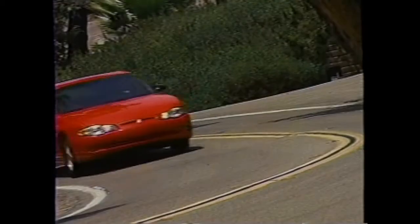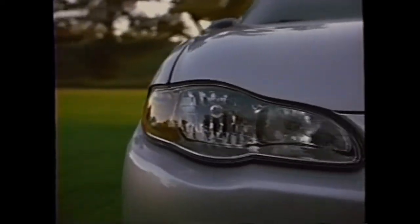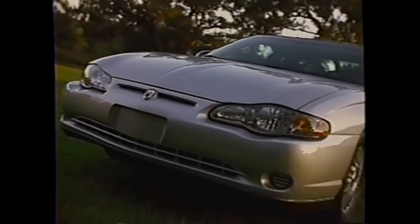Monte Carlo comes right on the heels of the Impala. It's another mega brand — something that people are very familiar with — and it comes from a team that has really delivered not only outstanding style and outstanding performance, but absolutely outstanding quality. The key thing to remember about the new Monte Carlo is that it is all new from the ground up. It embodies a very unique styled statement that complements the heritage of the brand, and people who saw the design very quickly identified it as the next generation Monte Carlo. It's really wrapped around the driver, designed to be a driver's product. We've got an absolute winner — another fantastic new product for Chevrolet.